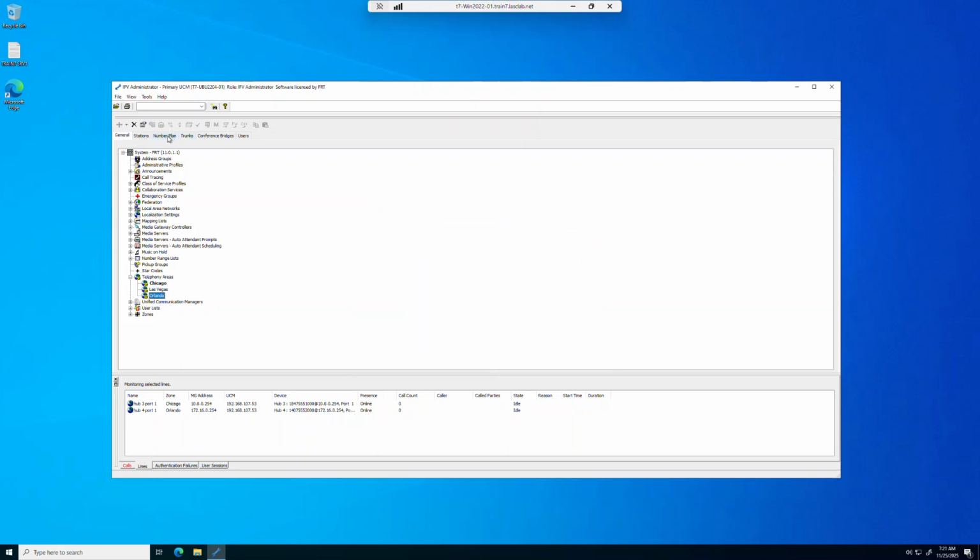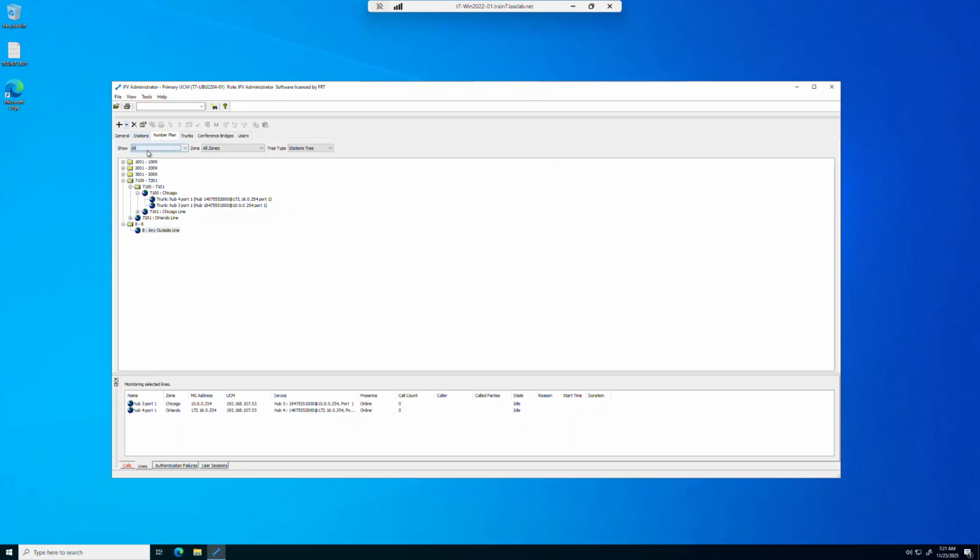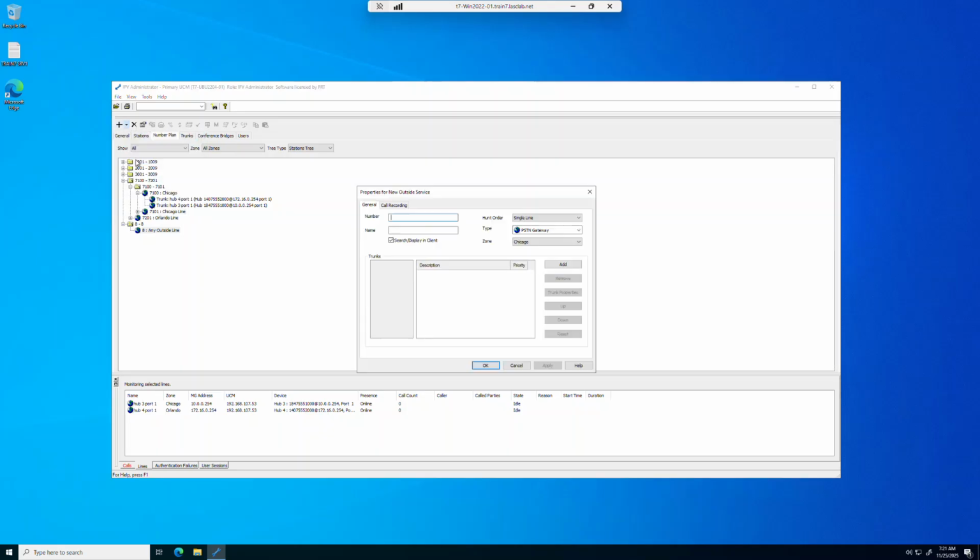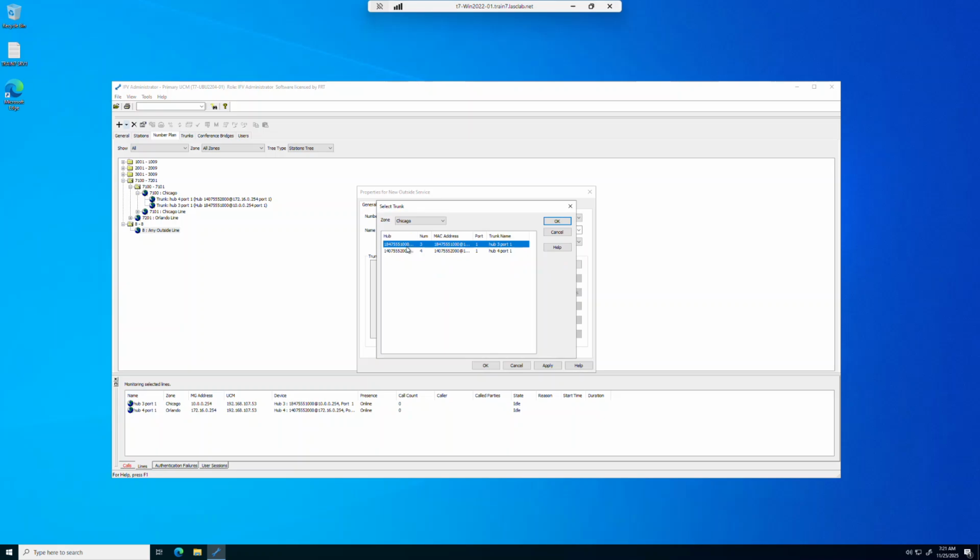Now I will go back to the numbering plan, and I will add an outbound service, which will be Orlando. So now it's a trunk group. It's Orlando, and the zone will be Orlando, and I will add the same two trunks.